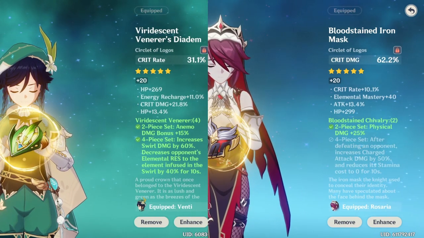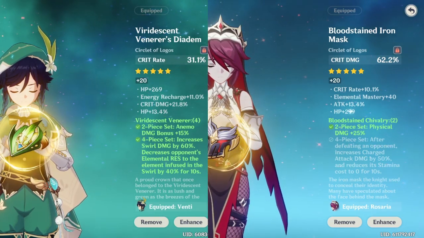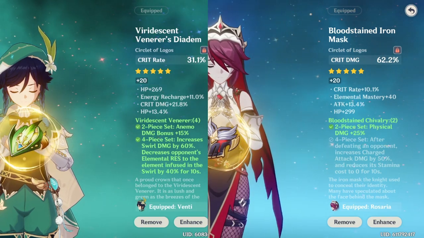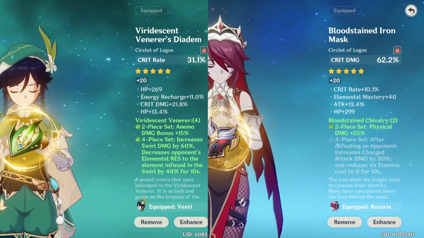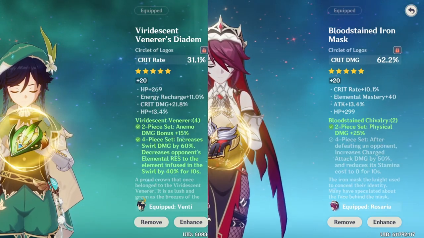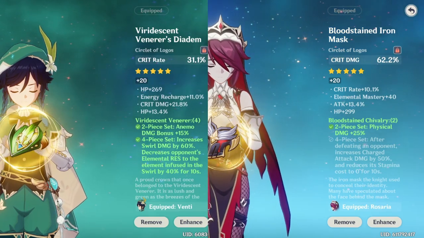Now, headpieces are different because an artifact rule is that the main stat cannot be a substat. For example, if you have a crit rate main stat headpiece, you cannot have crit rate as a substat, which means you can't have both crit rate and crit damage. And the same goes with a headpiece with crit damage as a main stat. You cannot have crit damage as a substat.